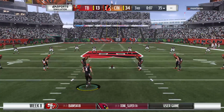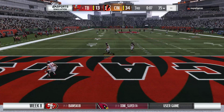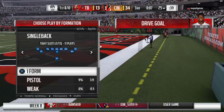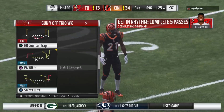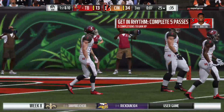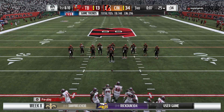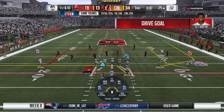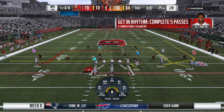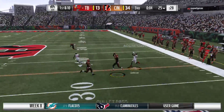Bullock out now to kick this one away. And this will not be returnable. It's out of the back of the end zone for a touchback. Here comes the Tampa Bay offense now heading back out onto the field. They are looking to make a bit of a 180. They are sputtering right now. And frankly, I think it's time to call your playmakers together and say, all right, guys, we're going to lean on you through this patch. We need you to get us back on track and get us going in the right direction.